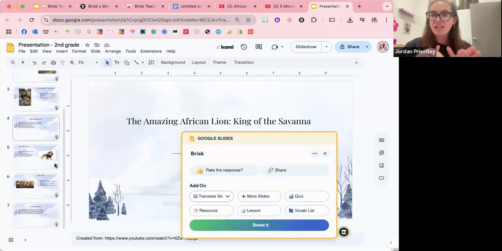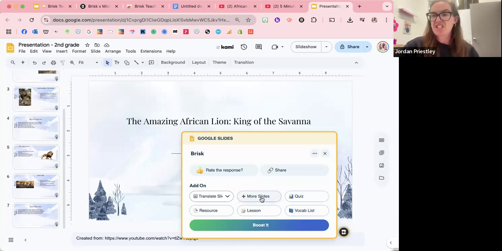Perfect. Now I can review this content because we all know that balance with AI, it's 80-20. Yes, it does some work. We still have to go through and check it makes sense. I've got to make sure it was prompted right. Maybe it's got some spelling mistakes. Maybe it's just a whole lot of gobbledygook. That's where I've got to come in. I've got to make sure I check it. I can't just push this out to my kids.